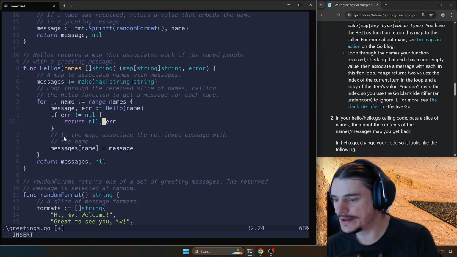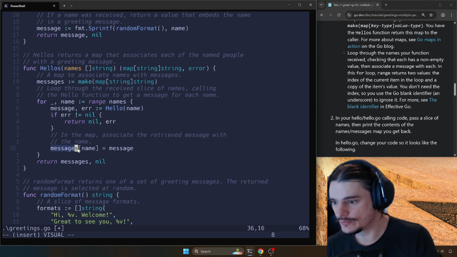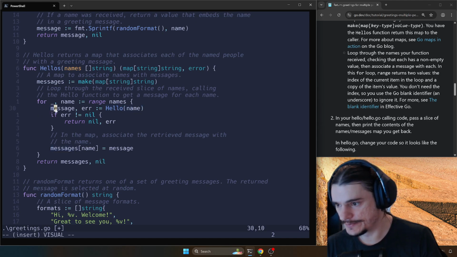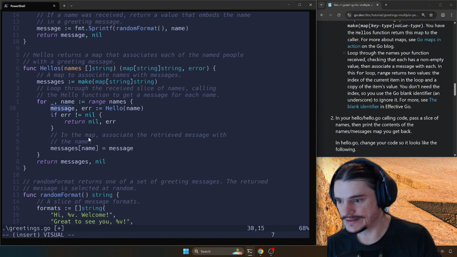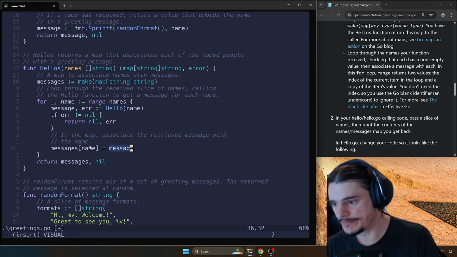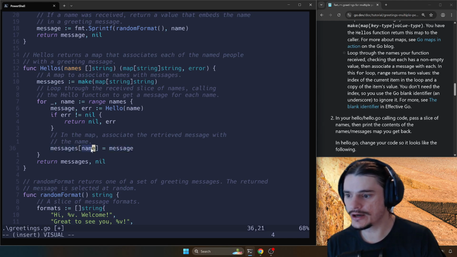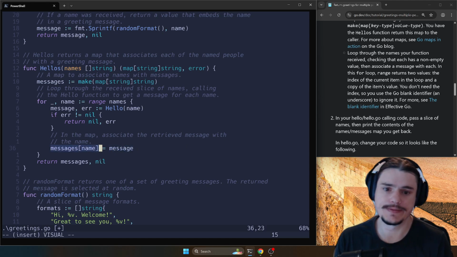And then we assign. If this all passes and there is a name and we get a greeting message back, that gets stored in message. And what we're going to do is save that message in the map that we've created. So we've got messages, name is the key lookup, and then the message is being assigned to that key.